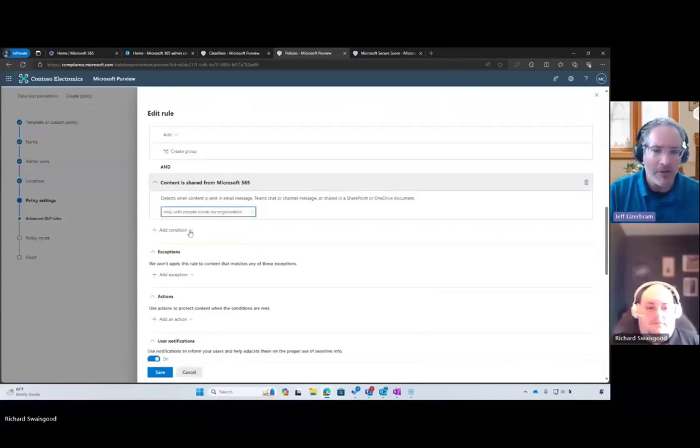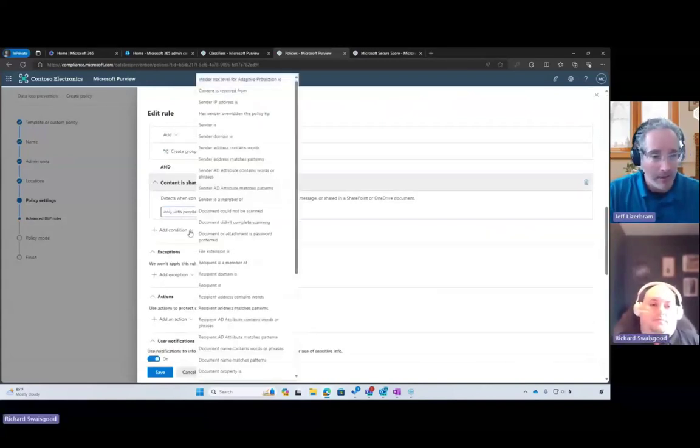But what Richard's showing here gets pretty granular, but at the same time, it's very crucial to set these up and be aware of them. Yeah, and data loss prevention policies are often mostly for external communication, but they can also be used to prevent oversharing. That's probably a word you're going to be hearing a lot with Copilot. Oversharing. Am I oversharing with external organizations? Am I oversharing within my internal users?